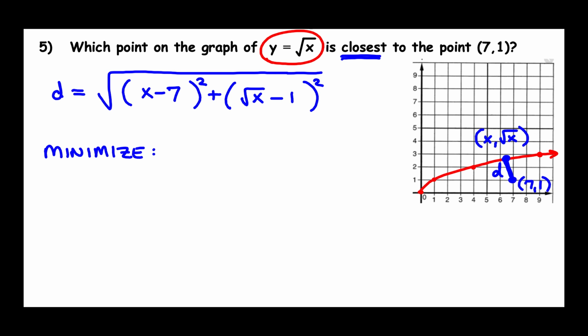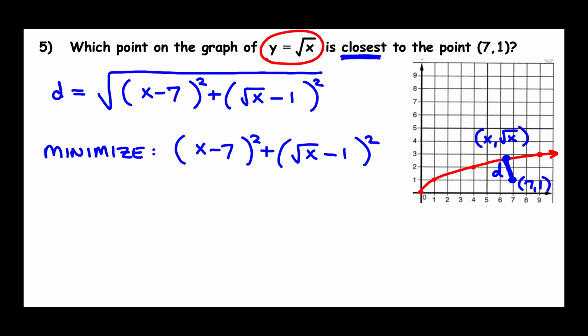And to minimize something, obviously we want to take the derivative of it and set it equal to 0. But that derivative looks terrible because you have all that stuff to the half power. It's going to be nasty. I wish the square root just wasn't there. And so you know what? I'll get rid of it. I'll just bring this down without it. We'll minimize that, and that should do it.